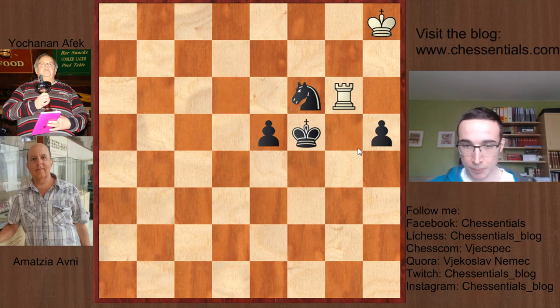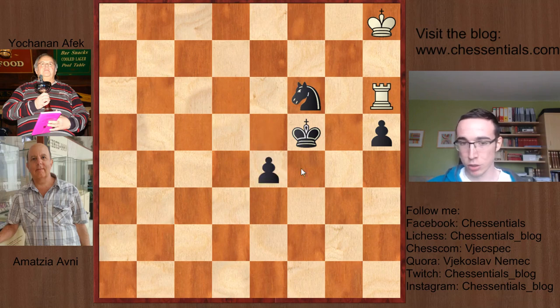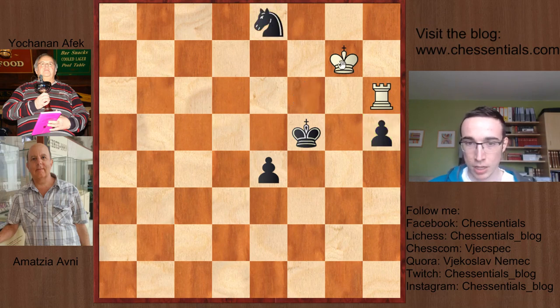It's the only move. And here we see that this one missing pawn makes a huge difference, because now after rook h6 and say e4, the only try of playing for a win, simply king g7, and yeah, the h pawn will fall or something bad is going to happen. So black can't prevent white from collecting one pawn and giving up the rook for another pawn. For instance, after knight a8, king to f7, he would even lose. Maybe he's even in danger of losing, because the black knight can go somewhere.